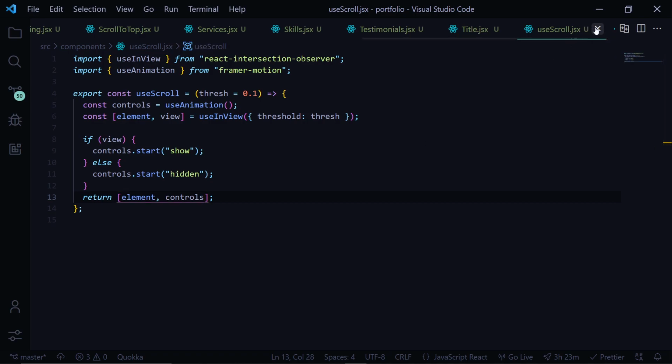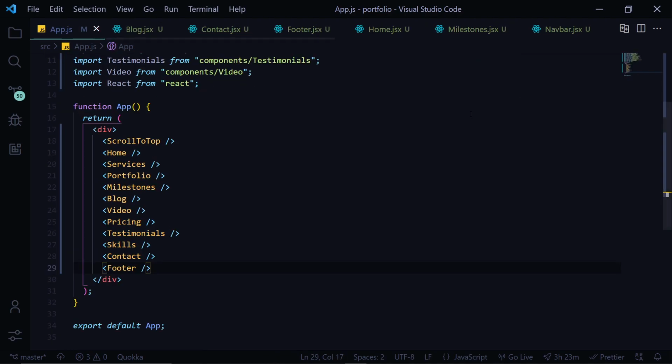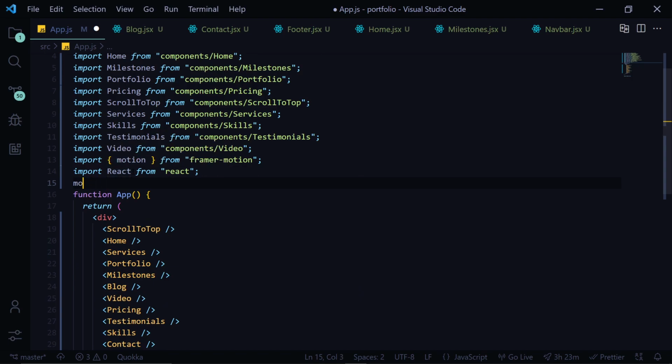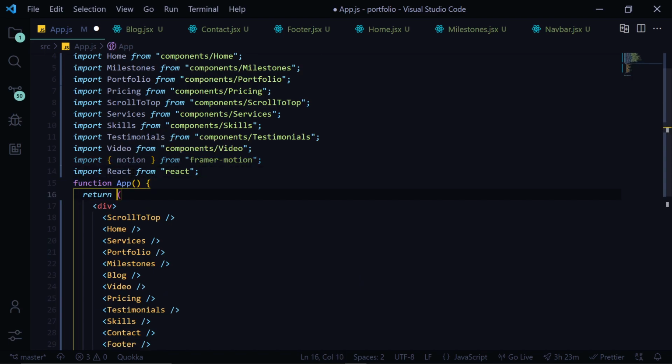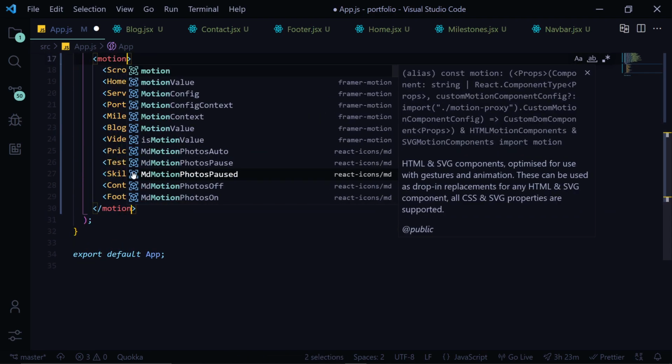We can close this, and let's head over to the App.js. Here we'll import motion from Framer Motion, and we'll replace both of these divs with motion.div.